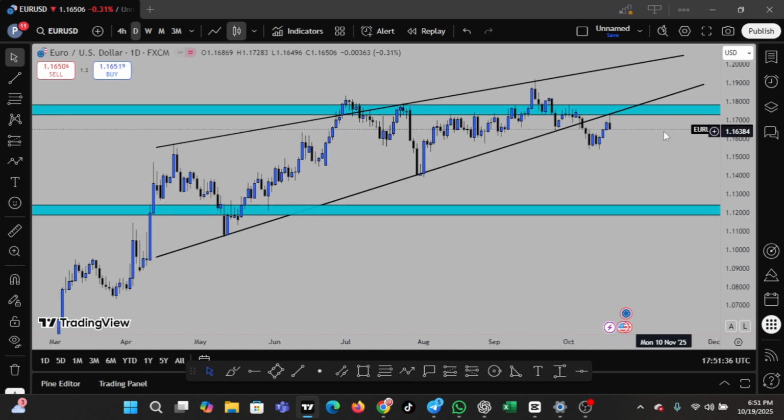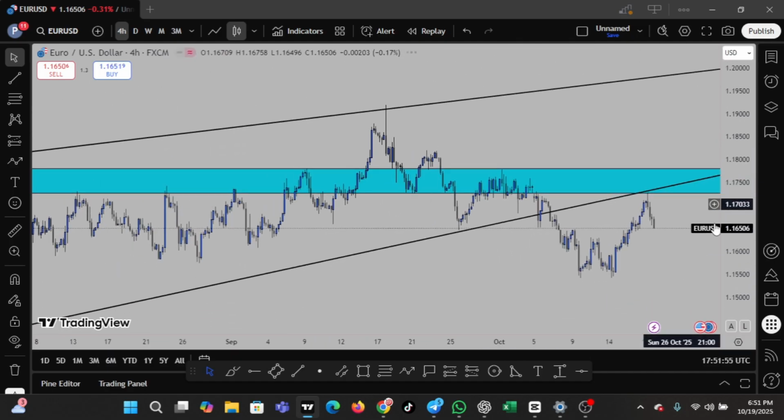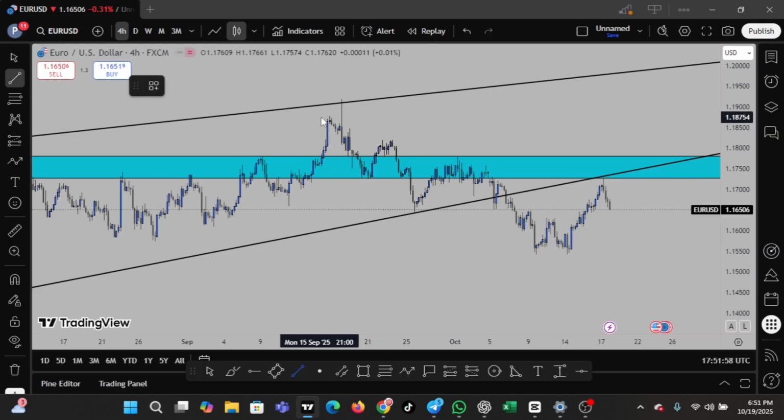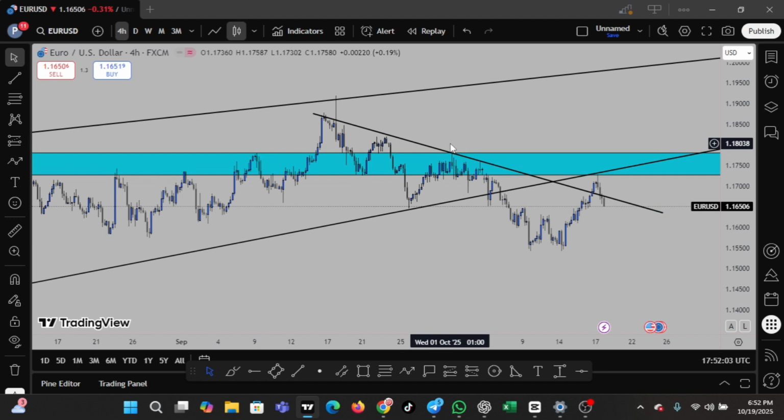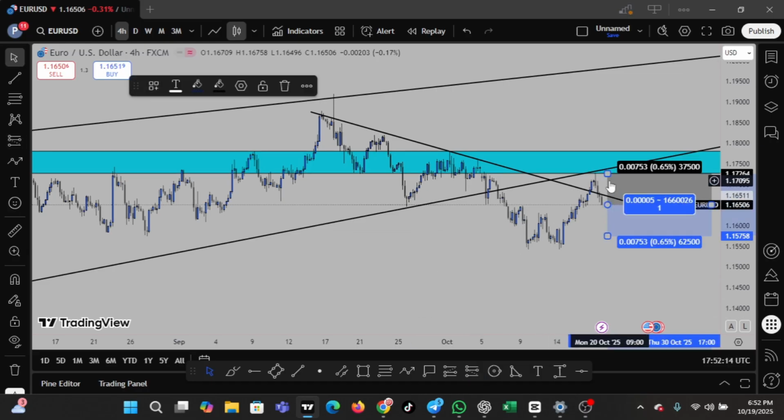trade on Euro USD. I should have taken this trade on Friday, but I decided not to because I just wanted to skip the swap on Friday. So when the market opens, I'll be looking for a sell opportunity on Euro USD. If you go down to the 4-hour time frame, which is where I mostly take my entry from, even if you use a trend line here, you will see that this is like a fake out on a trend line. Bounce 1 2 3, and this is the fourth touch. Price makes a fake move to the upside, and now we are back inside of this trend line. When the market opens, you should be looking to short this market.